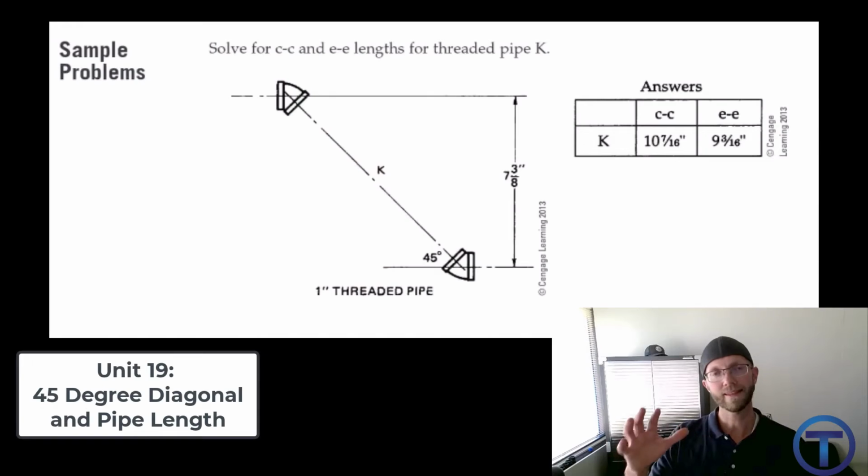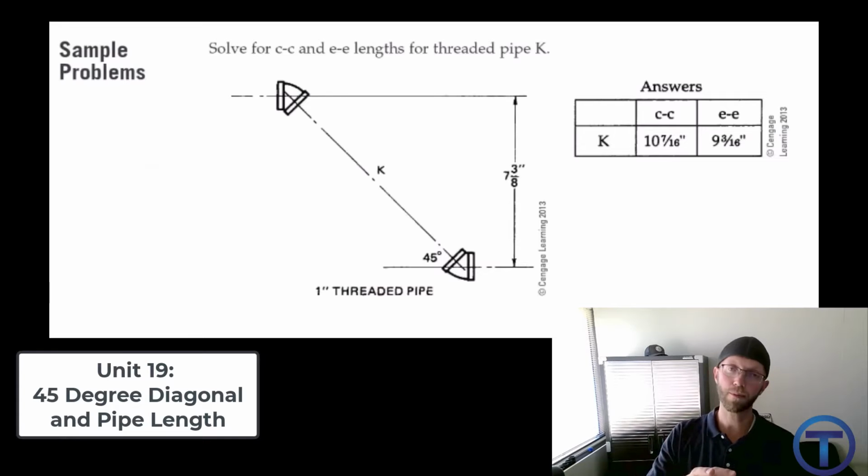Basic stuff. We've already been doing this. And so this is a continued exercise, just practicing this over and over, because this is what we do all the time as plumbers. We find our center-to-center, we subtract for our fittings, and in this case, we're going to be dealing with that 45-degree triangle and calculating for the diagonal. Let's get right to work.